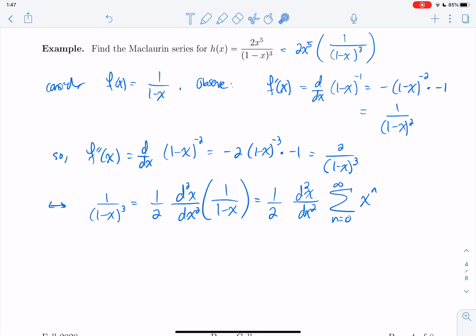And once we're here, now we want to push the second derivative into the sum, and notice that every time we take a derivative, since derivatives delete information, our index is going to uptick from 0 to 1 to 2, etc. We're going to lose the 0th term, and we're also going to lose the first term, because we're differentiating twice. So this is going to become now 1/2 times the sum from 2 to infinity of n times n minus 1 times x to the n minus 2.